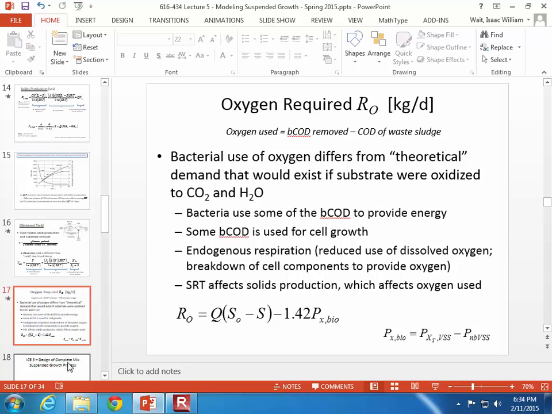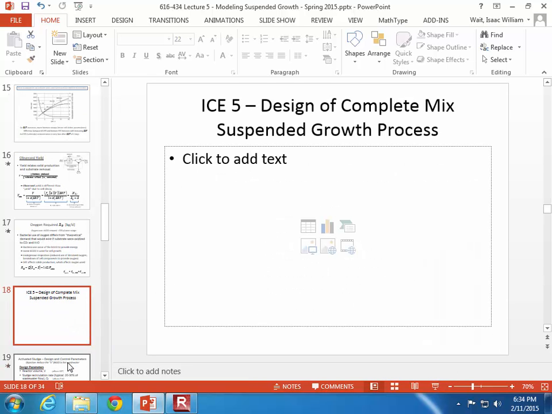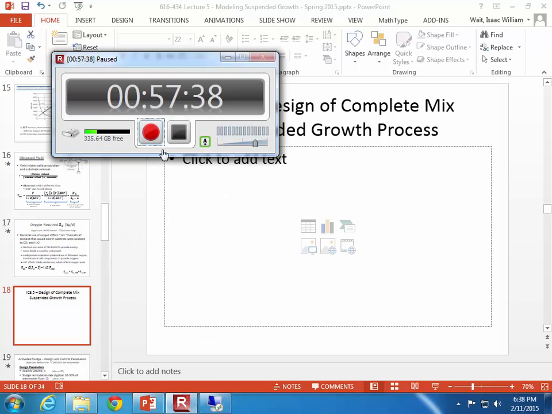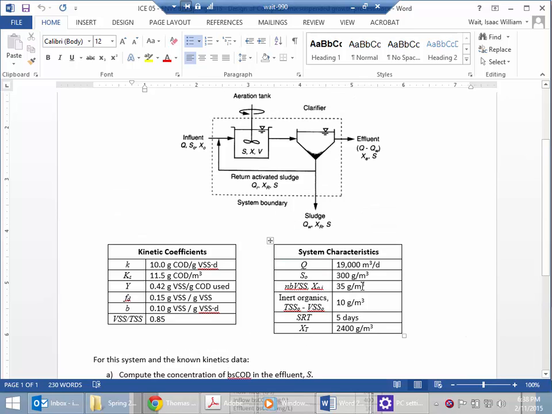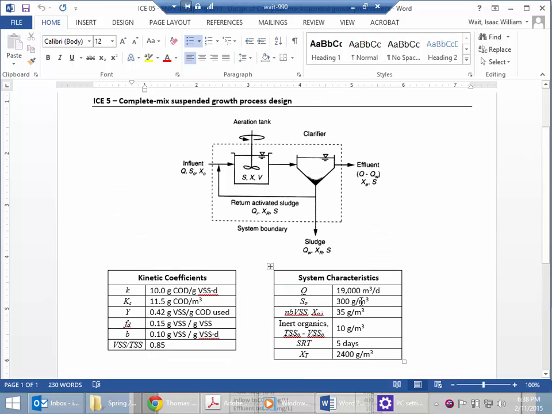Okay, so we're going to do in-class exercise 5 now, and what we have in this in-class exercise is, let me hand it out, and I'll bring it up on the screen. Here's the in-class exercise, which I will email out.